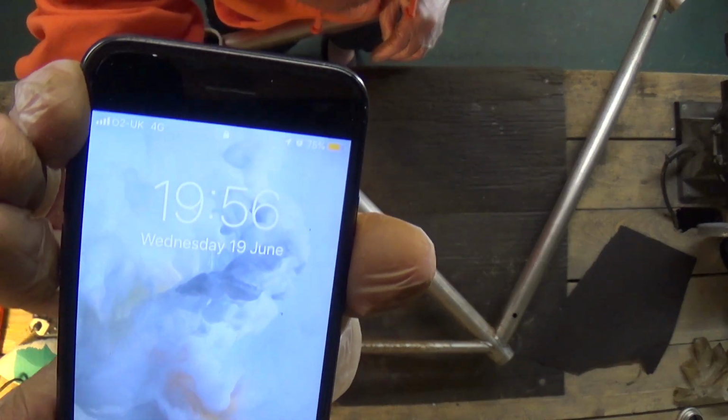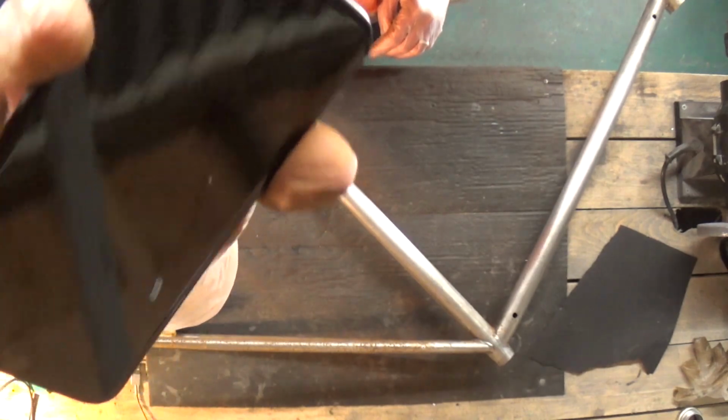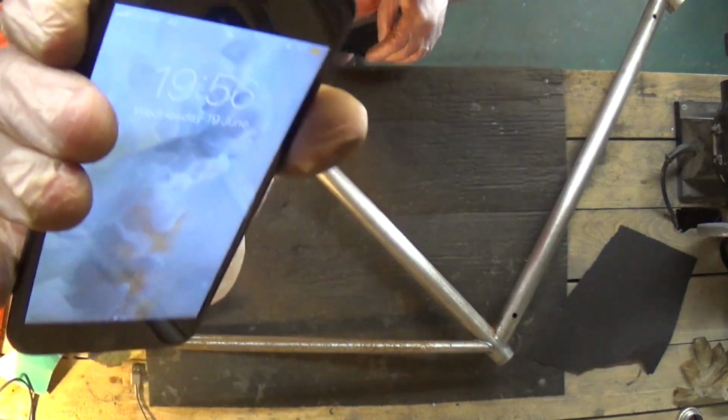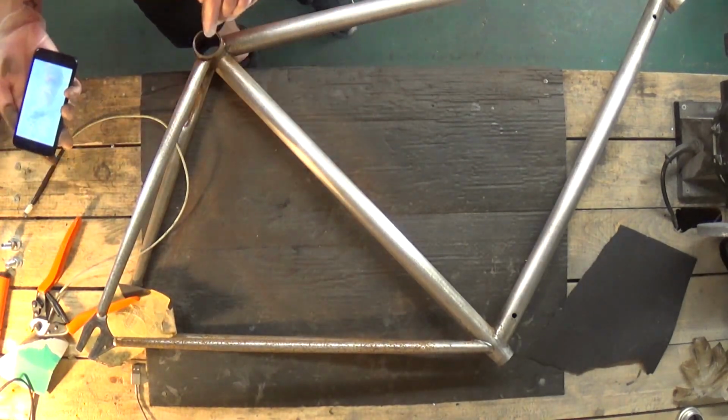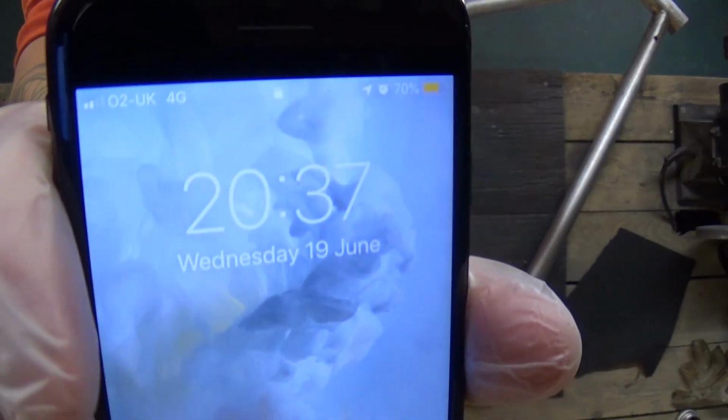I've got to pick up a delivery, so that's the time. That's the time right there. I'm going to be back, and then that's the time once I resume work on here. Right, so I'm back. That's the time now.